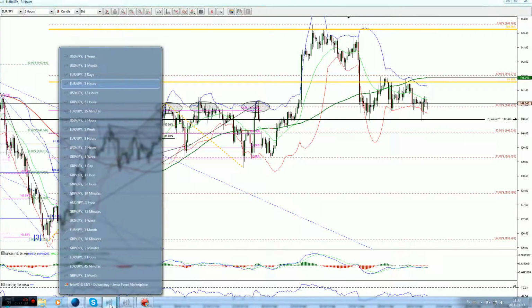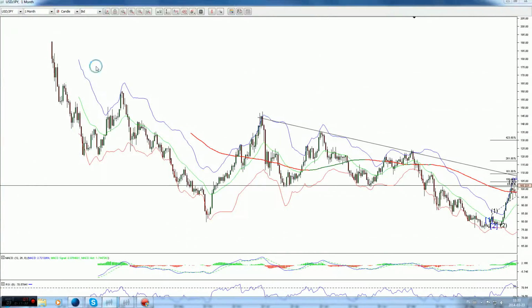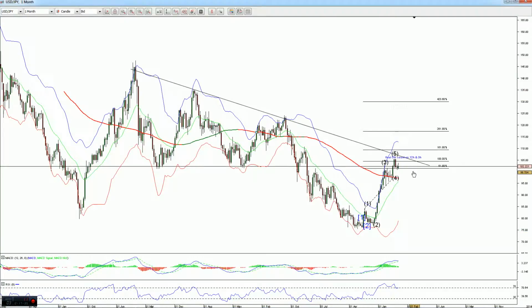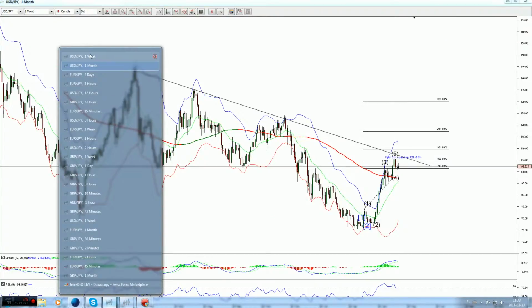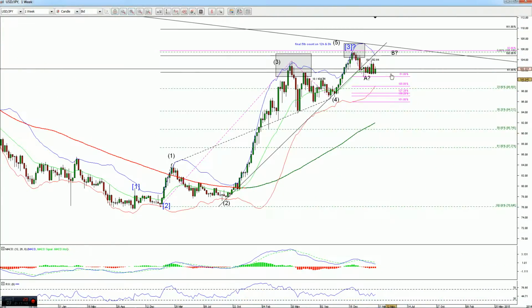Okay, good. Let's have the USD Japanese yen monthly. A red candle at the moment, one doji. This looks like another doji at the moment. Weekly, we've got a green candle. We had a sandwich, red, green, red, all of them at the same level. This is a sandwich, a reversal signal on candles. So this is a reversal. That's why this is going up now.